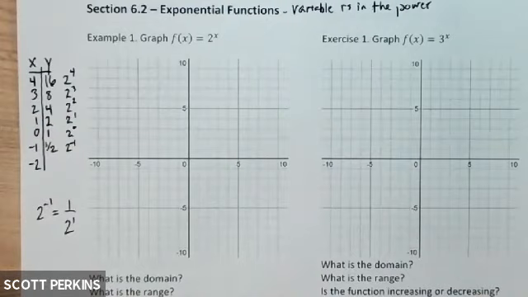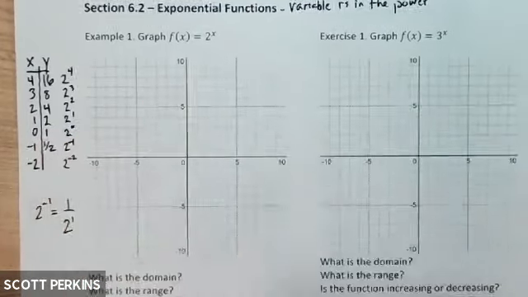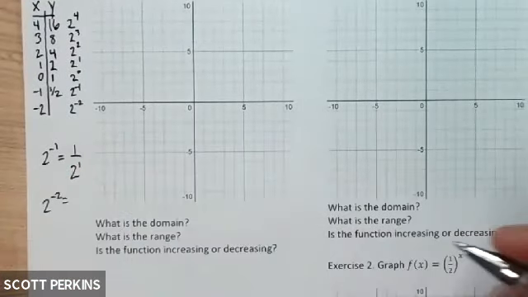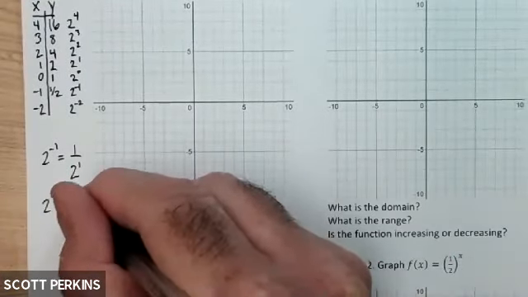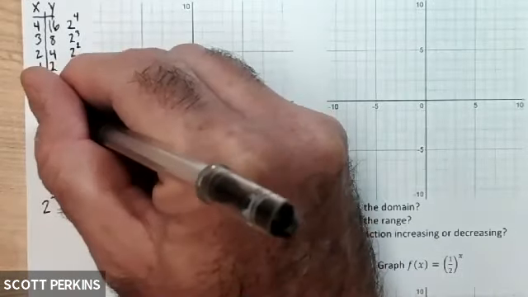And so 2 to the -1, what a negative exponent tells us is that the base is in the wrong place. And so what I have is 1 over 2 to the 1st power. Okay, that's the property of negative exponents. If you need a video on that, I went through it with my intermediate algebra. I can share a video and you can watch more. Okay, 1 over 2. And then the last one, 2 to the -2 power. Well, what's going to happen there? Let me write this out since we seem to be a little shy about our negative exponents. That's 1 over 2 to the +2 power, and 2 to the +2, that's 4. So that's 1 over 4.